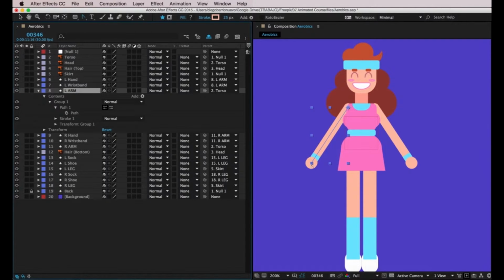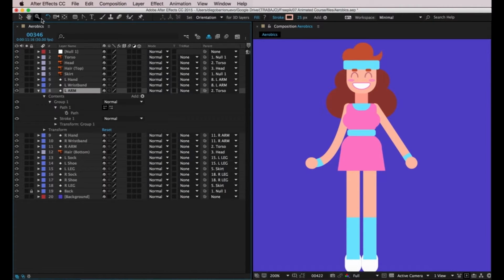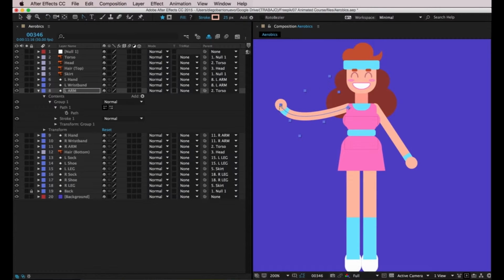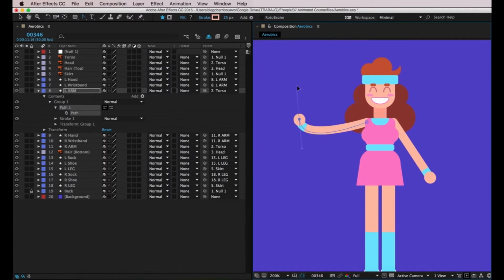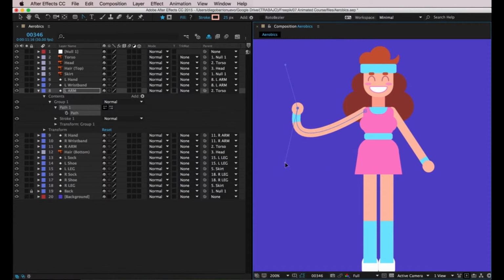Let me show you what happens now that we created all these expressions if we try to do the animation we did before. As you can see, it's all moving together because we have linked all the animations. So this is what expressions are for. They allow you to link advanced animations together. Now I'm going to rotate the arm and I'm going to give it a slight curvature so it bends like a line on Illustrator. This makes animation much easier because everything is moving together. I only have to worry about animating the arm layer.